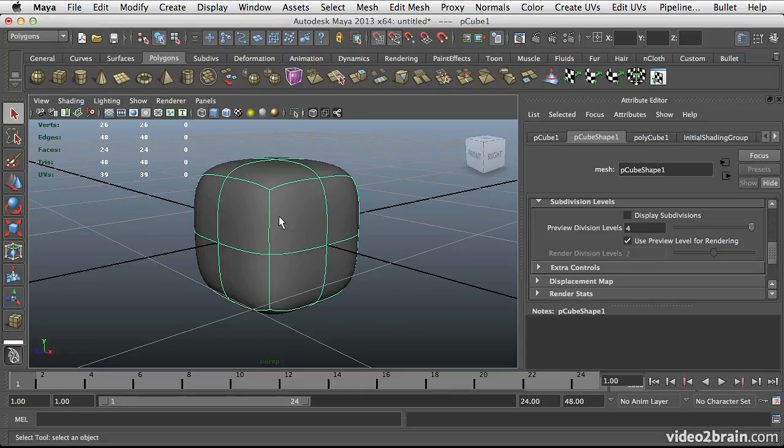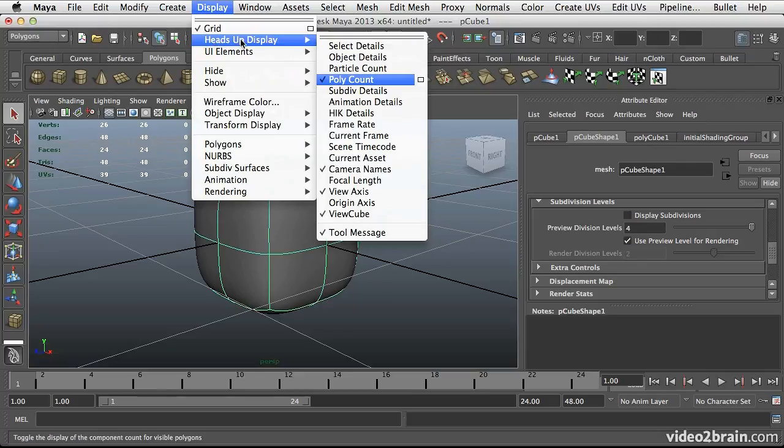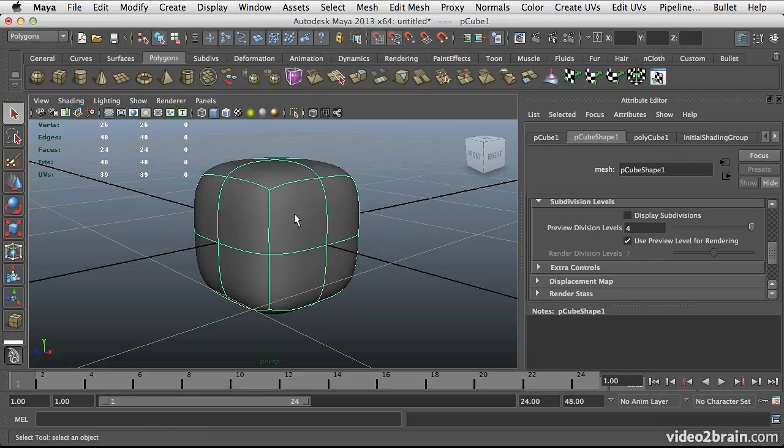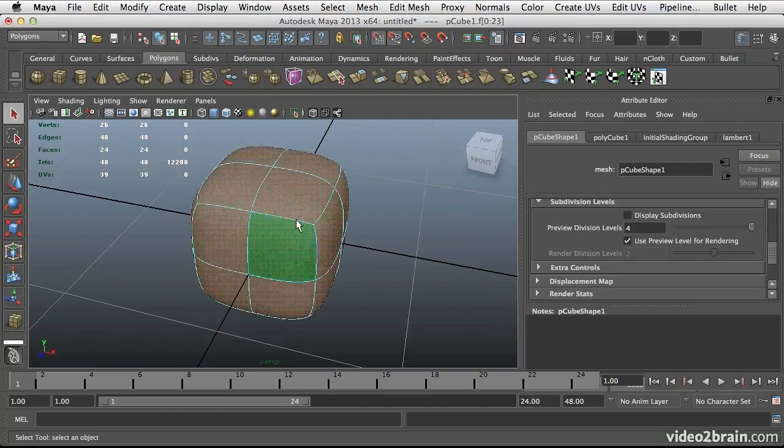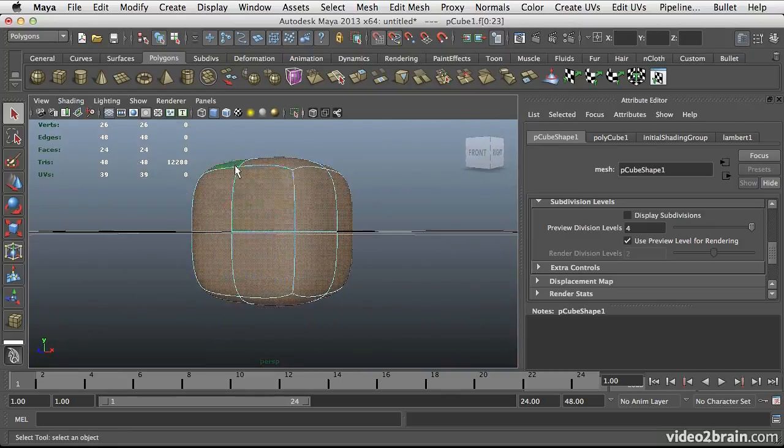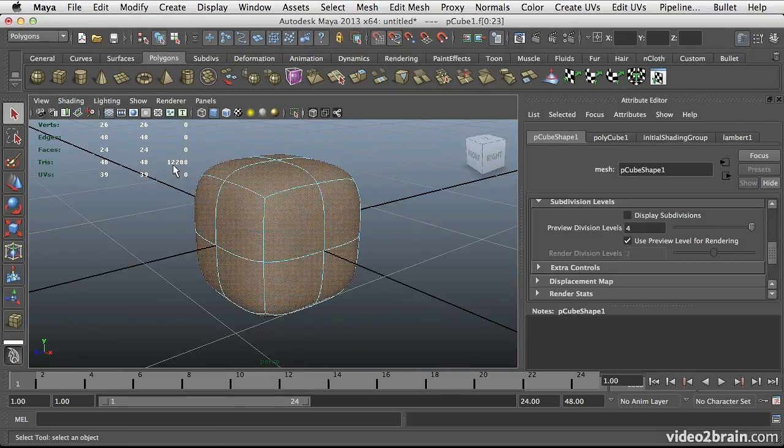Now the only problem here comes in polygon count. On the left-hand side of the screen, you can see that for my display elements, I've turned on my polygon count in the heads-up display. If I go to my faces here and double-click this, you can see that even though this is really only 24 polygons that are being subdivided, it's actually displaying 12,288 triangles in OpenGL. That means it's taking every one of these polygons, dividing it up to the smooth level, and then taking all of those 4-sided polygons and cutting those in half into triangles. That's how your graphics card actually has to render it.